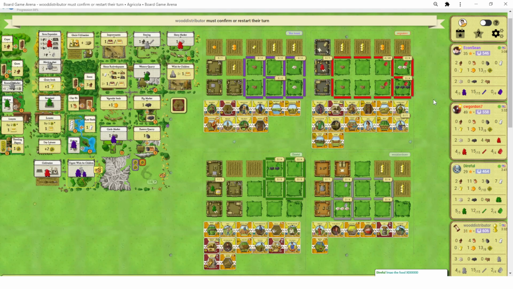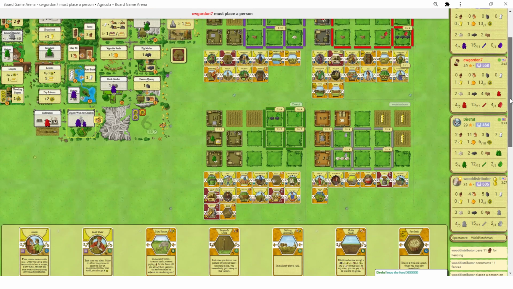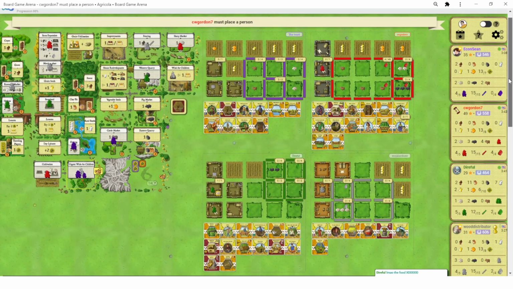31. Yeah, I can maybe beat Wood Distributor here. I can maybe beat Wood Distributor and Direful. There's a chance. My score, like, CW Gorn is very obviously winning. It's not even close. But Wood Distributor, Direful, I might be able to clutch it out versus them, which would be pretty nice. It's going to be close, honestly. I think it's going to be very, very close.